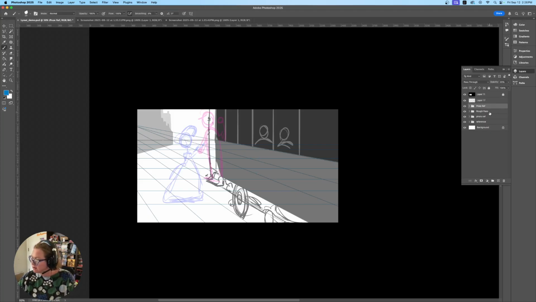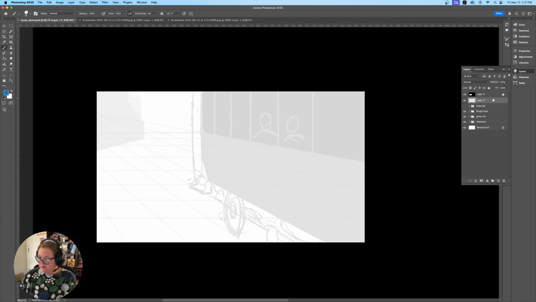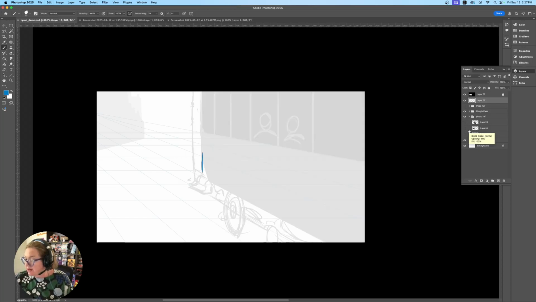So again, now either I could unhide this guy and start using this trolley as a reference, or depending on the design of the trolley, I could look up New York trolleys and start doing that.